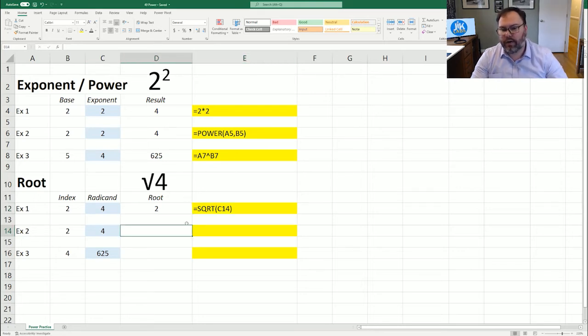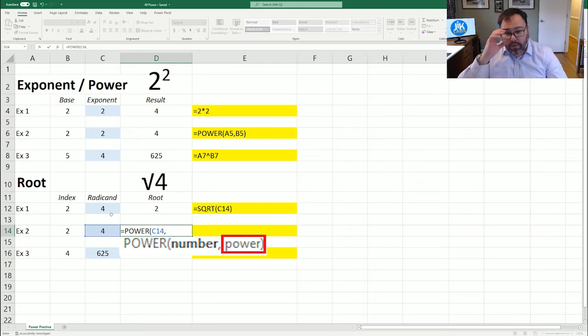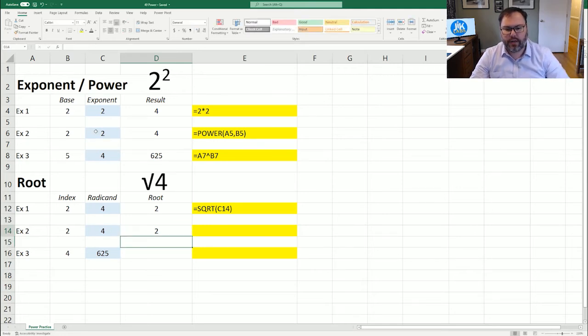Now let's look at another way we can go about this by using, again, the power function. Well, how are we going to go about that? We'll come in here and do power, open up those parentheses. Our number is going to be 4, and our power, well, this is example 2, and it was 2 to the second, but how are we going to use power in this case? Well, as you know, the root is the inverse of the power. So we could open parentheses, go 1 divided by 2, or in this case, C6, close out the parentheses again, and hit enter, and we will be netted with the result of 2.